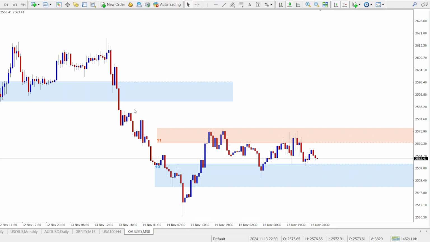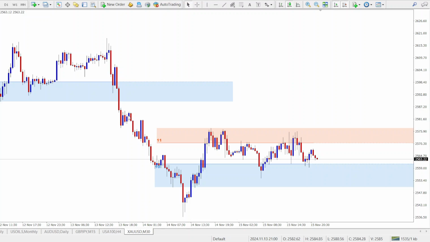Remember that one of the things that validates a breakout is a retest, right? So we had a retest. Remember that a retest may not always get into the breakout zone, right? In some situations, it's going to get there. In other situations, it's not exactly going to get into the breakout zone, right? So we can see in this situation, the price did not get into the breakout zone.